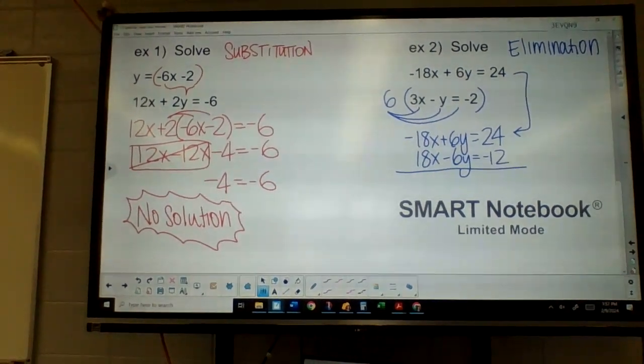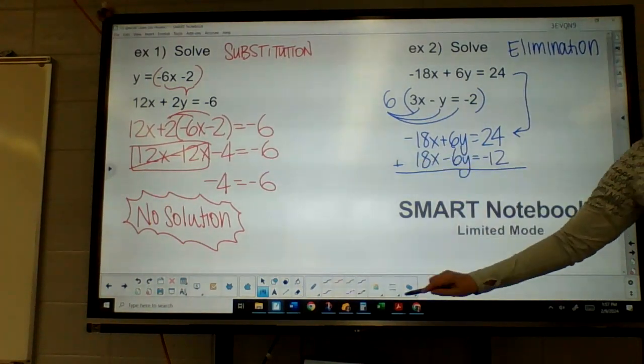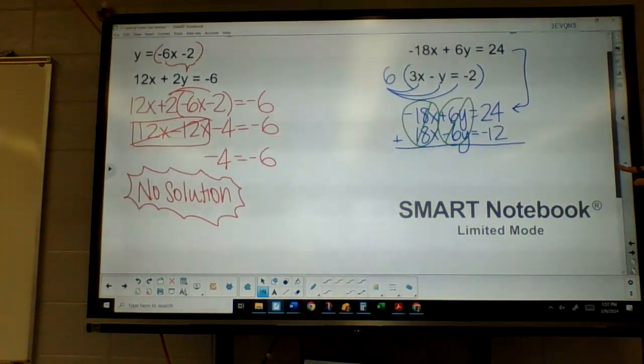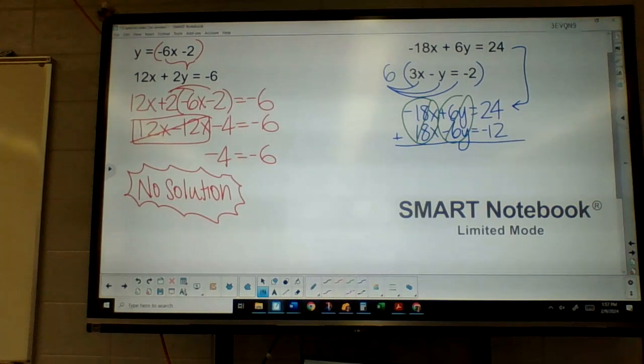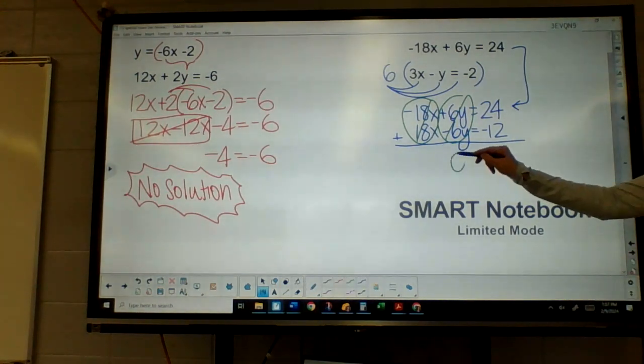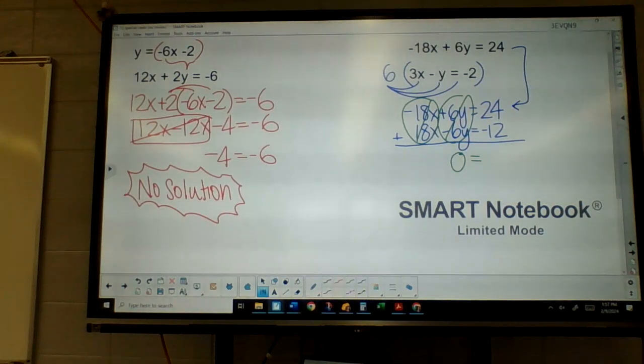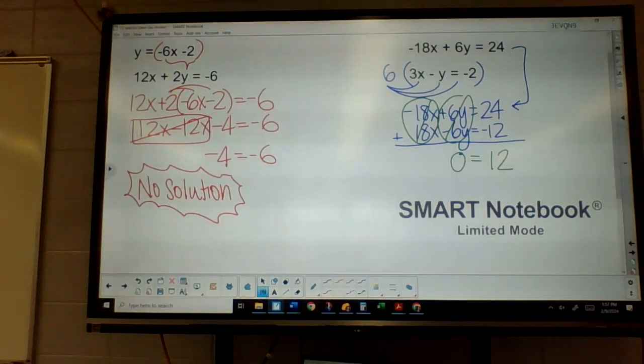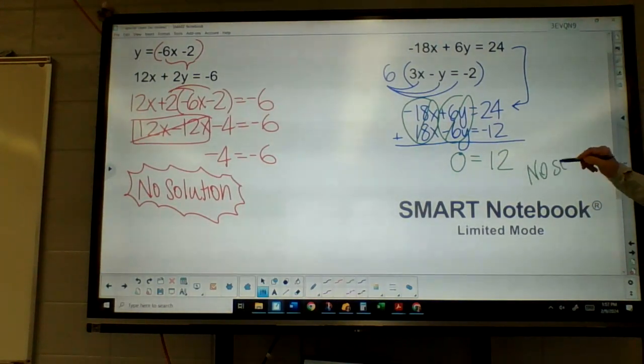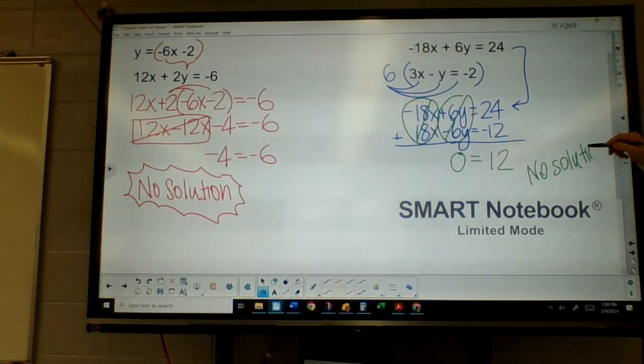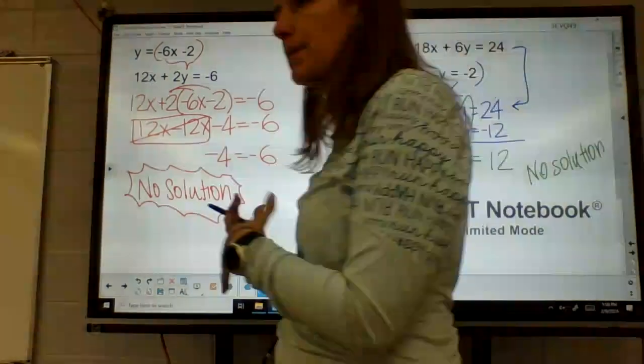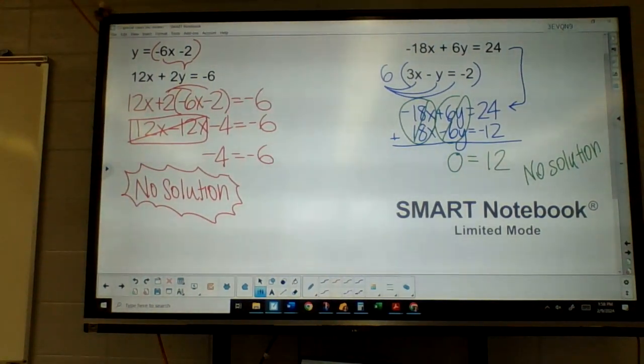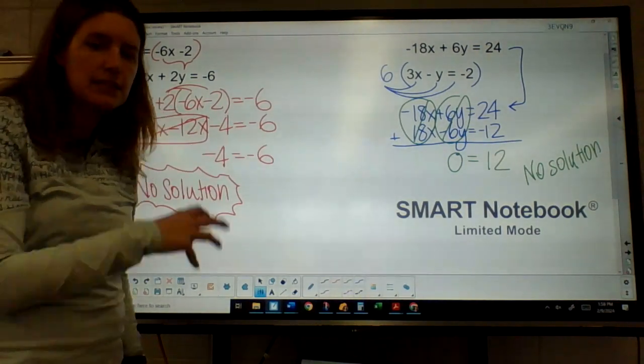So when you go to add these, they're going to cancel, but probably a little bit too much might consider to be canceled in this case. Kind of weird, both of these cancel. So what does that mean about the left side of the equation? It's 0. Equals 24 minus 12? 12. Does 0 equal 12? No. So again, this is another no solution. They're not all going to be, but they happen to both be in this case. I'll definitely show you guys some that are other types. But we're going to take a break here to do a scrimmage on this type.